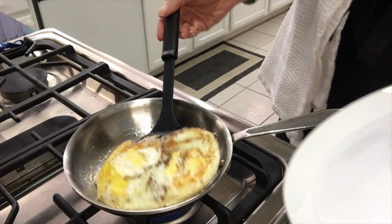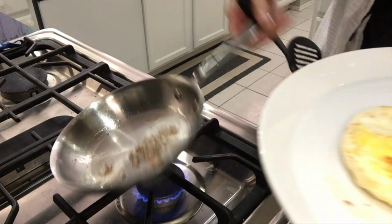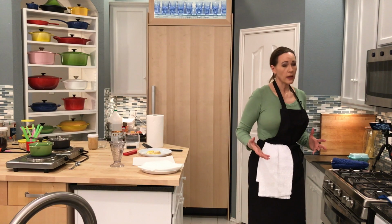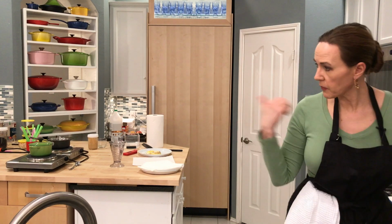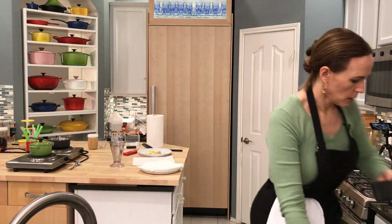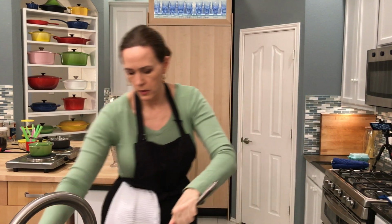Okay, I'm done. There's my eggs. What's another way to make eggs? We have some time before the oatmeal's finished. You can do scrambled eggs. Here's how that works.